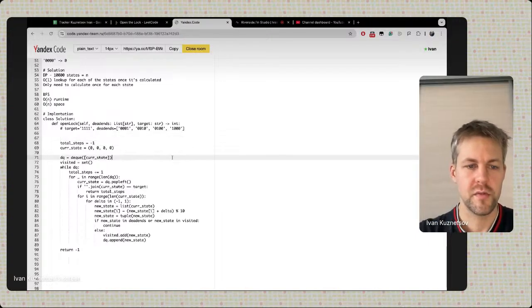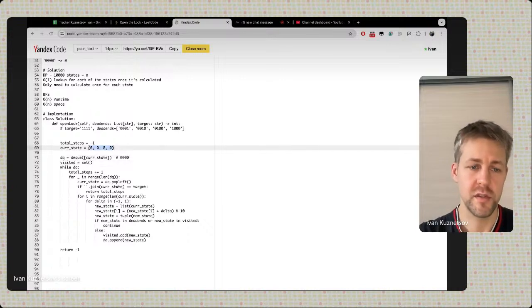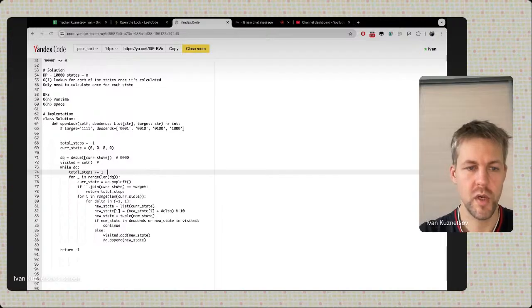So first of all, we have double-ended queue that is 0, 0, 0, 0. And then obviously it's stored as a tuple, but I will simplify things. And this is empty. And while the queue, now total steps plus equal to 1. And now total steps will become, let me update it here actually, 0 on the first iteration.